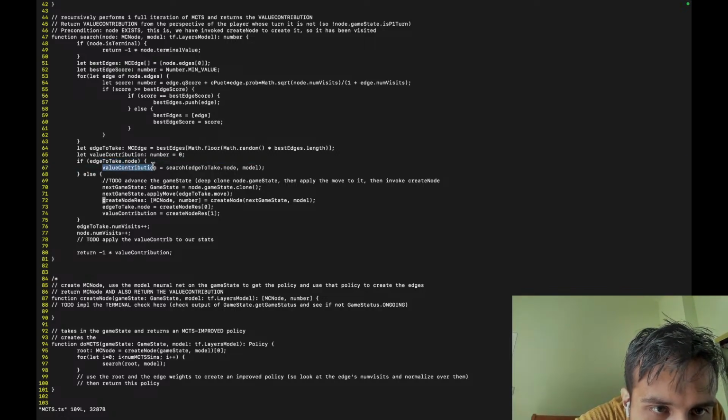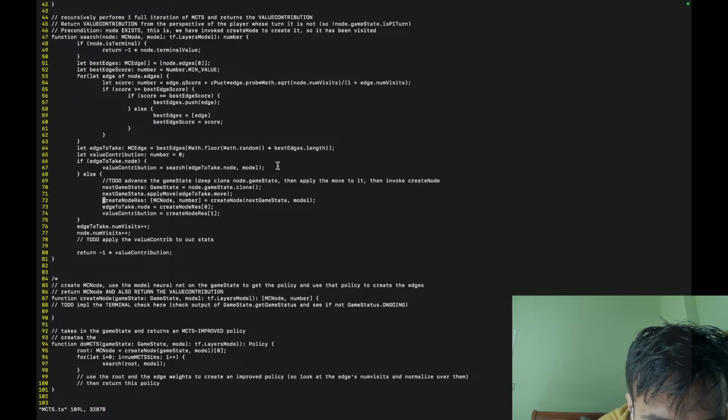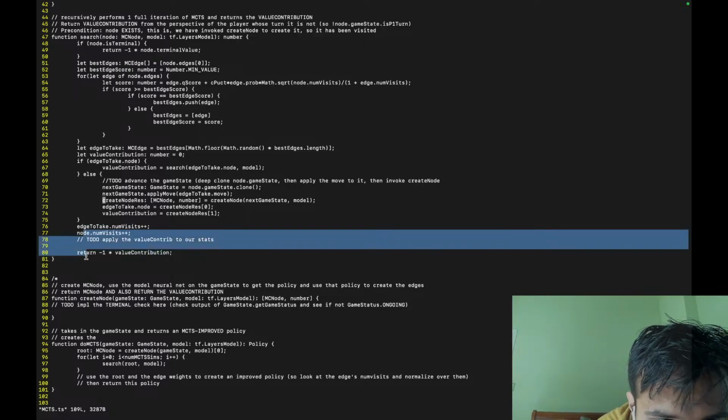I talked about this case. We just recursively do that, right? I should take the node. So we chose which edge we want to take, which action is the most promising. The edge to take is the one with the best UCB score, which we decide to explore in this iteration of search, in this Monte Carlo search simulation. So we've chosen the edge. If we've already visited the edge before, we just recurse on it and bubble it up here, which I'll do.